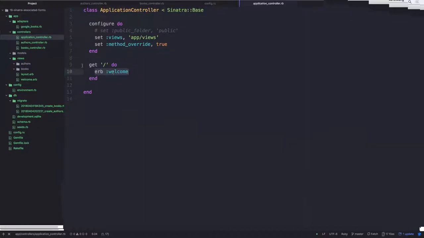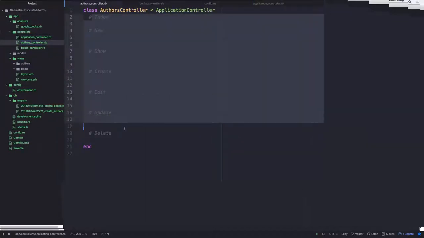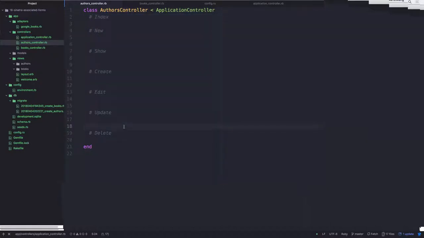Yeah, cool. My authors controller, I've already pre-populated with the RESTful routes. You should start getting used to seeing this pretty normally. And it's by design, right? CRUD is not sexy, you know? It's not super fun, but it's designed to let you manipulate all the data. And once you get used to this, once it becomes really fast and easy for you, you can start building out more fun features, right? If you're not wasting your time with simple decisions like, okay, I've got to show all these books, I need to show the details of this one book, I need to show the details of this one author, then you could do something cooler with it eventually, right? This is just designed for you to get all the basics out of the way.